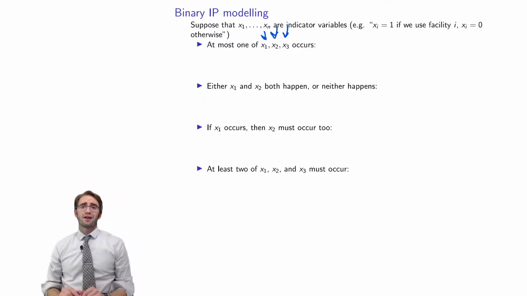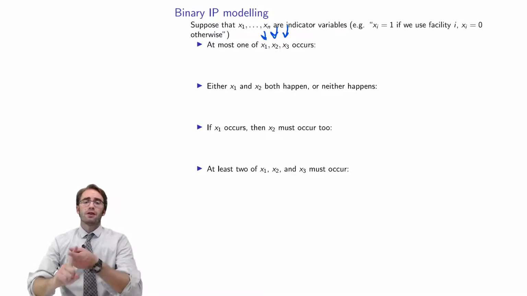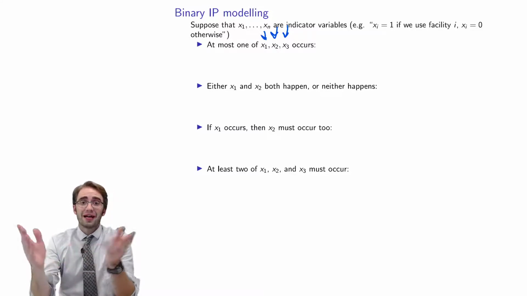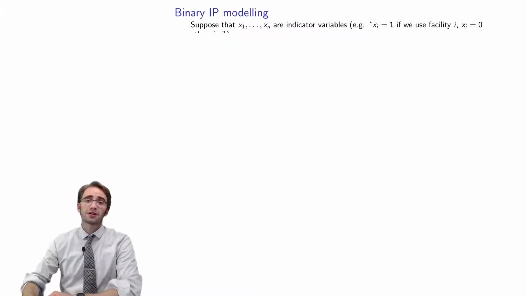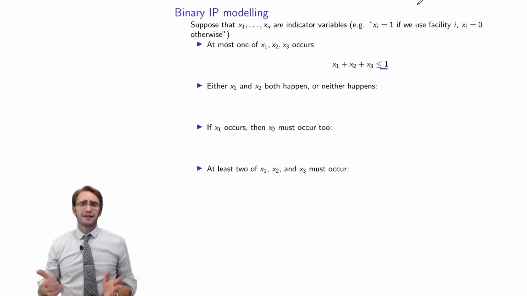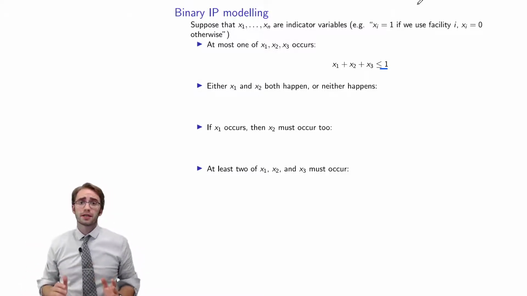Right? x1 is the variable that I take my dog for a walk. x2 is the variable that I read the newspaper. x3 is the variable that indicates if I polish my shoes. And I only have time for one of those things, let's say. So how do I model a constraint that at most one of these things occurs? Well, not surprisingly, you just say they have to sum to less than or equal to 1. Right, less than or equal to, because the way that statement is written, you're allowed to do none of those things, right? You're allowed to do 0 of them. That's fine. The constraint, as it's written verbally, just says that at most one of those things can happen.